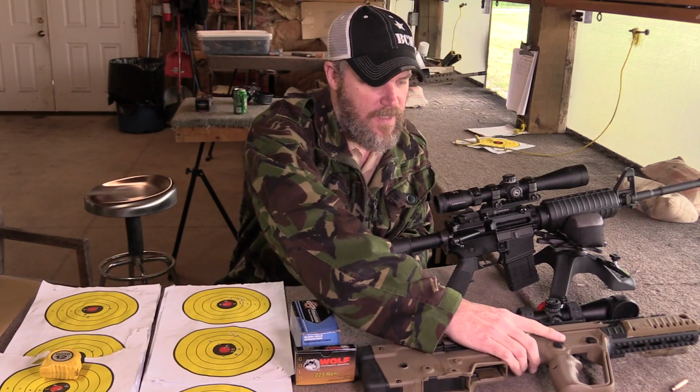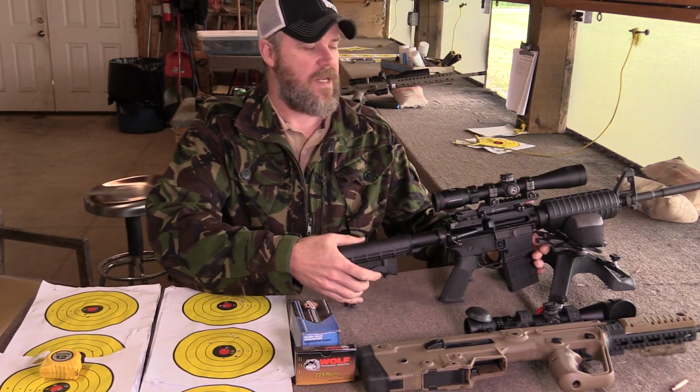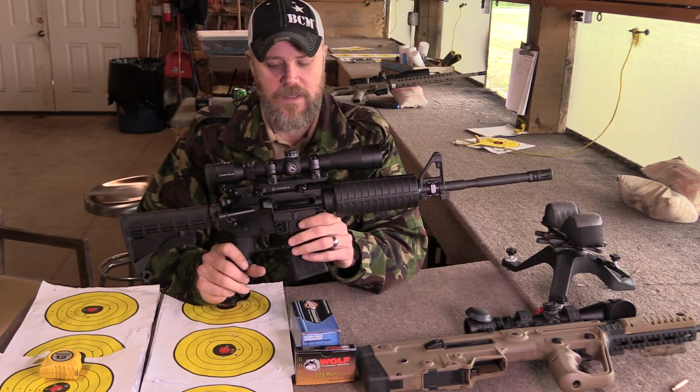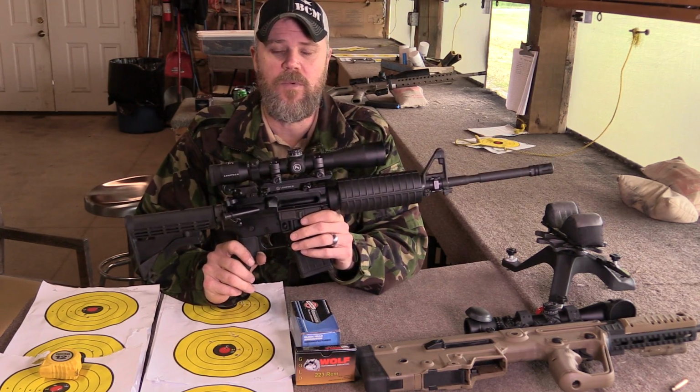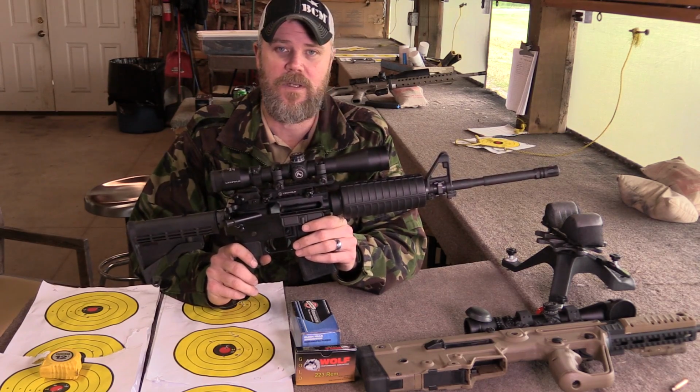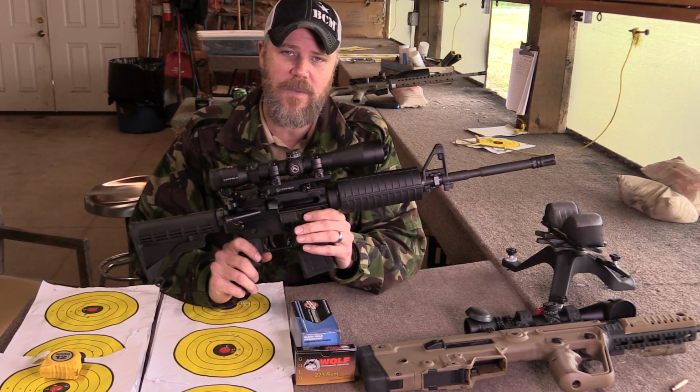Also, you'll notice I have a Colt sitting next to me. This is my 6920 LE, and I've had this rifle for a while. You've seen it here on the channel before. I've done some pretty unspeakable things to this gun. It's a very good, reliable, and nice shooting little gun. And this is going to be my baseline.